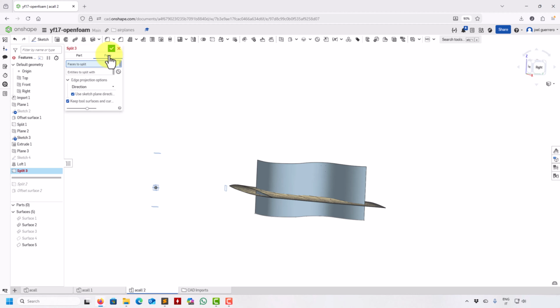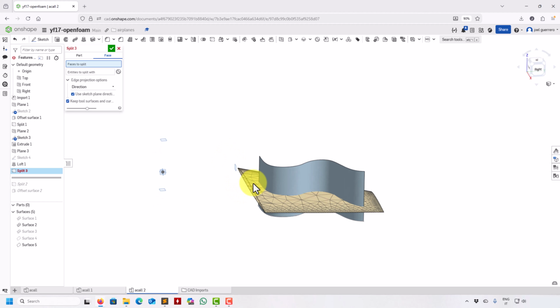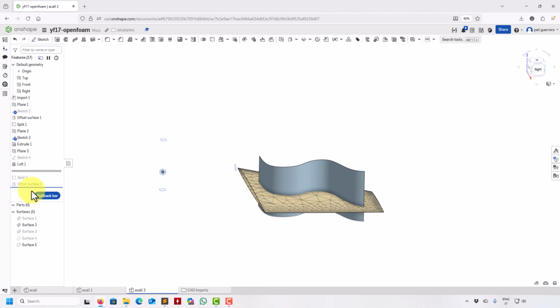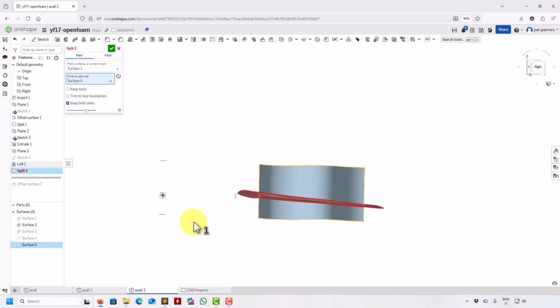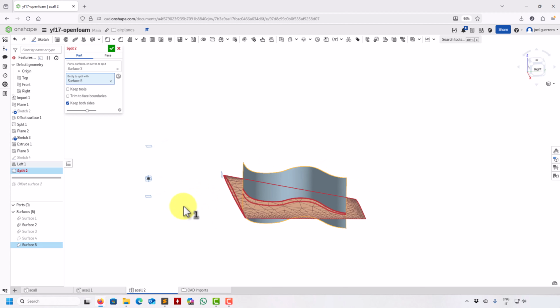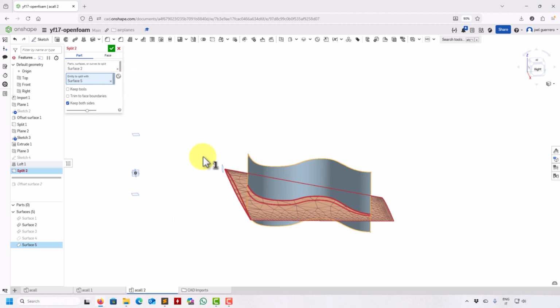So you might think, select this part, and then split with this, and this is not going to work. Look at that, it is telling you this might be your output, but it is an illegal output.